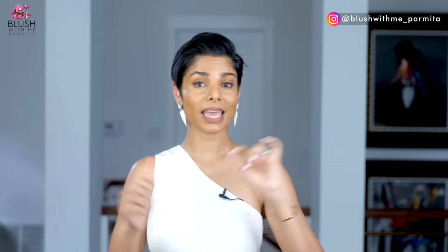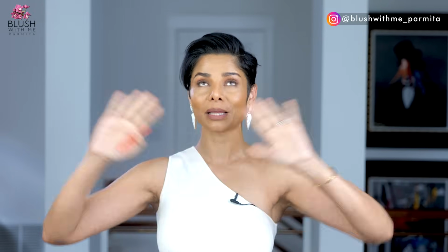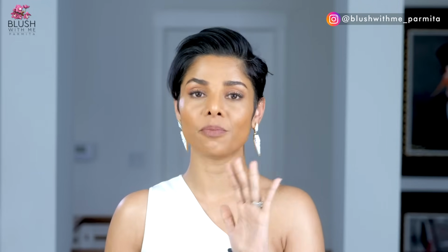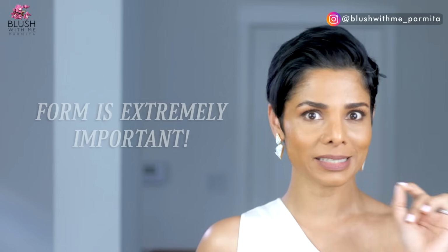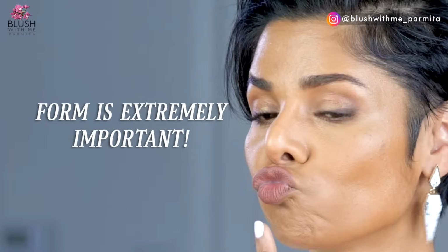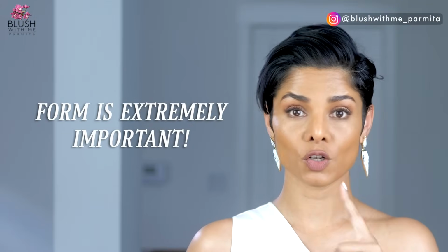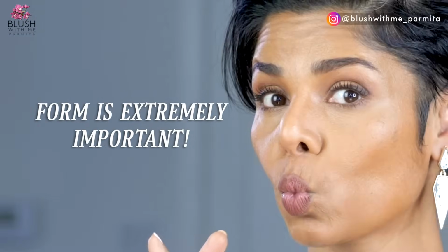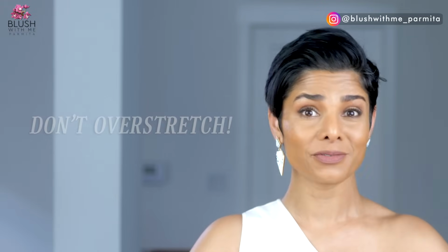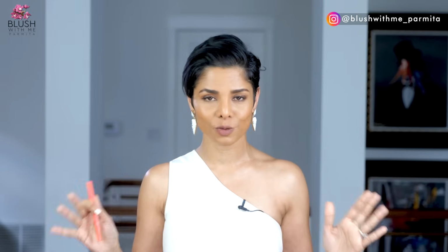Now, before you start any of my exercises, they come with a big set of precautions, risks, and suggestions on what to do, what not to do. So watch my form carefully before you start this exercise. Form is extremely important. So make sure when you're doing this exercise, you pout like this, not like this. This way, you're causing more wrinkles on your upper lips. You're not going to do this. You're not going to overstretch your philtrum. Overstretching any part is absolutely not okay.